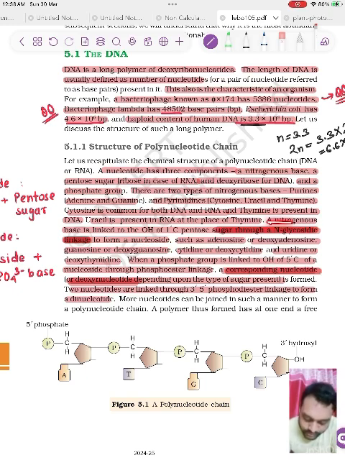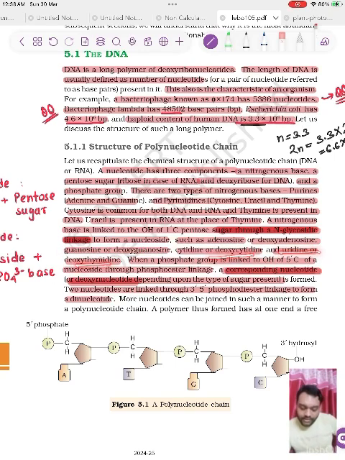Nitrogenous base is linked to the hydroxyl of 1' carbon of the pentose sugar through an N-glycosidic linkage. They have asked many times the N-glycosidic linkage question, कि कौन से linkage से जुड़ा होता है. Okay, they have given the options phosphodiester linkage, disulfide linkage, N-glycosidic linkage. So your answer will be N-glycosidic linkage. Such as adenosine, deoxyadenosine, guanosine, deoxyguanosine, cytidine and deoxycytidine, and uridine and deoxythymidine.